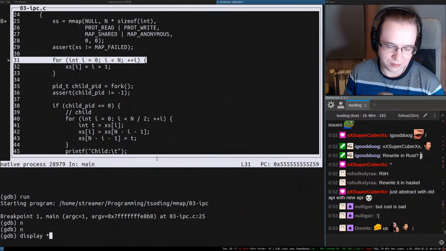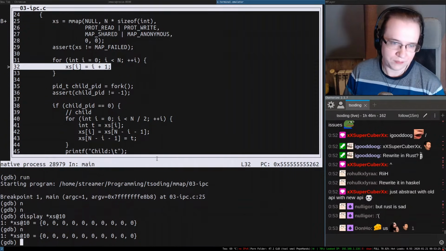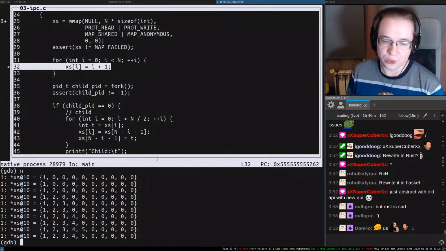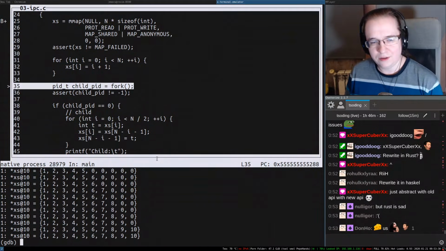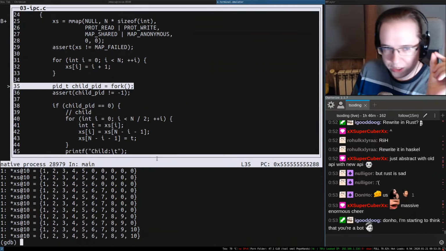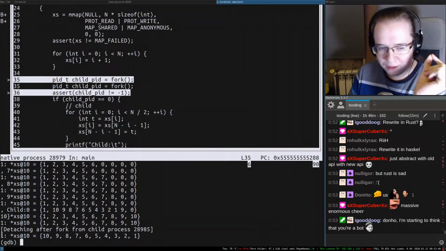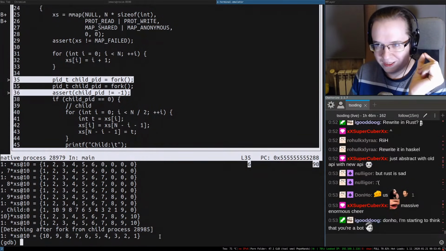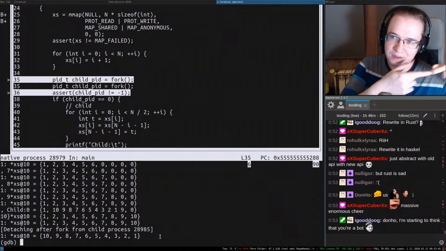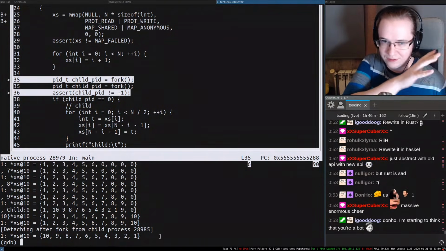Let's display it. Let's display the array, x at 10. And here are the elements that we're going to work with. So let's just fill them up. You see, we're filling them up with goodness. Well, just numbers, nothing special. And look at that. We are about to spawn a child process. We spawned the child process and it immediately got reversed because it happened in a separate process. And the child process is already long gone because of how quickly it happened.